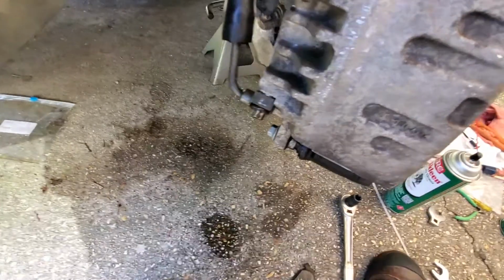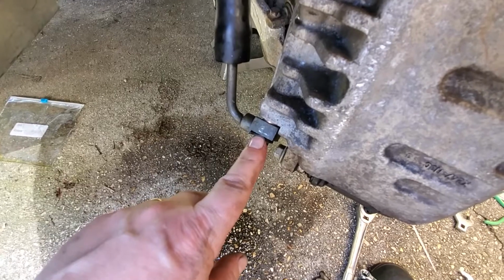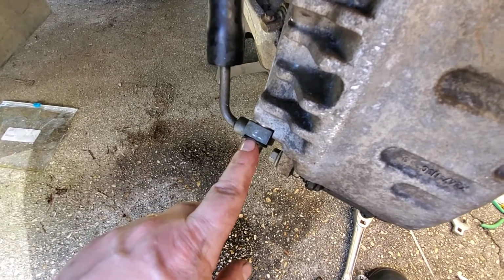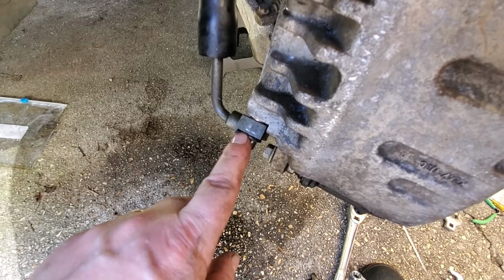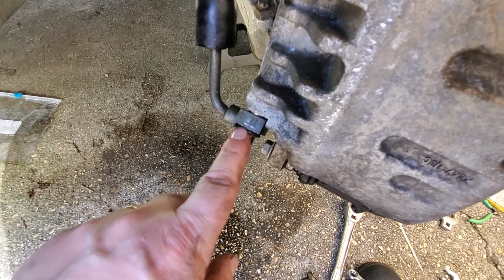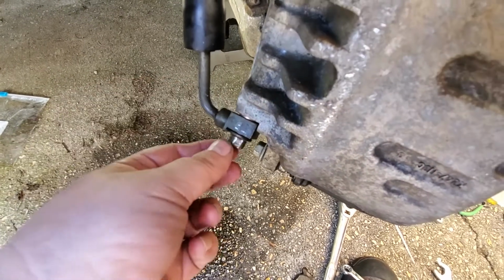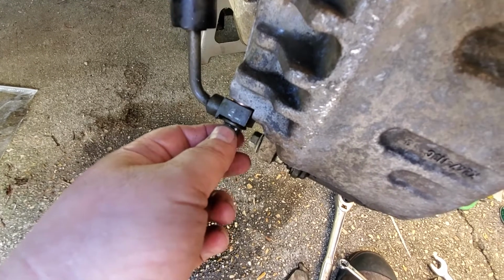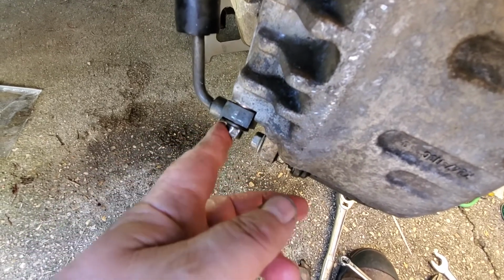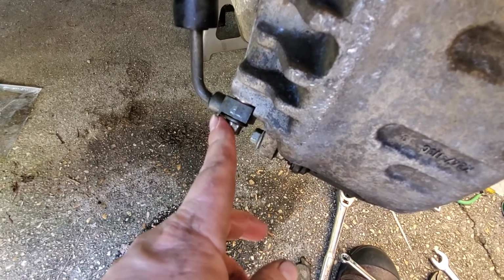So what we're gonna do is loosen this up and then retorque it. I forgot to change the seal right here, and that's where the leak was coming from. This side was fine. So I went ahead and I didn't change it. I opened it up and moved this up and down several times while moving this to try to clear out any debris that was in there. Then I torqued it back down. And I did that twice and it doesn't seem to be leaking anymore.